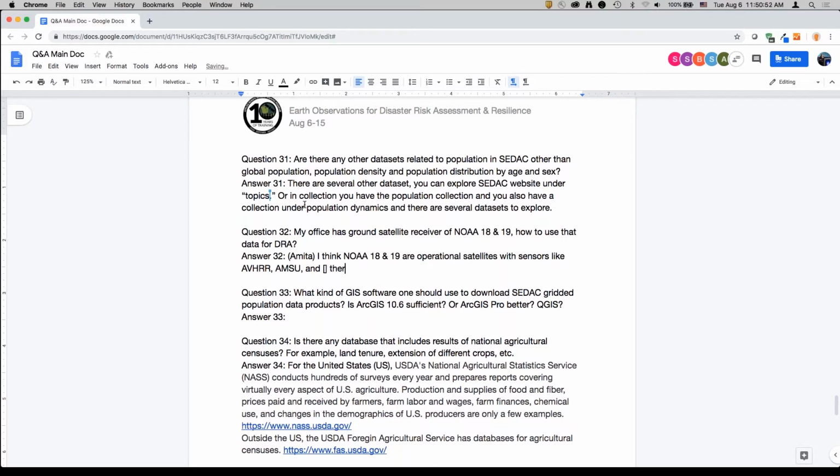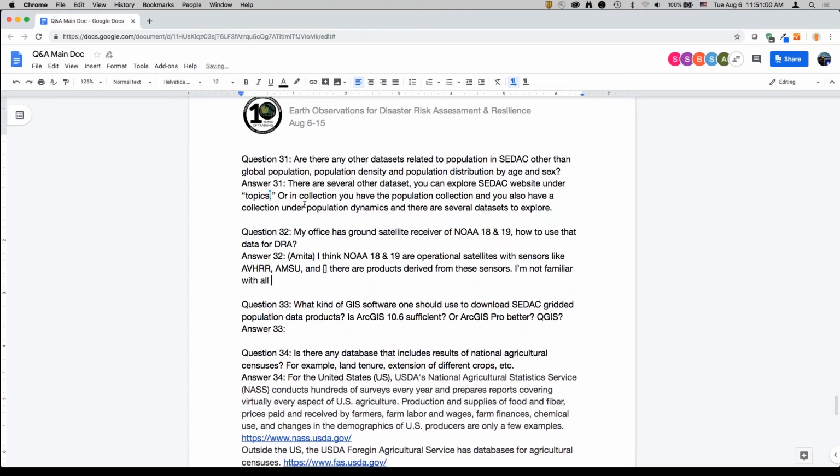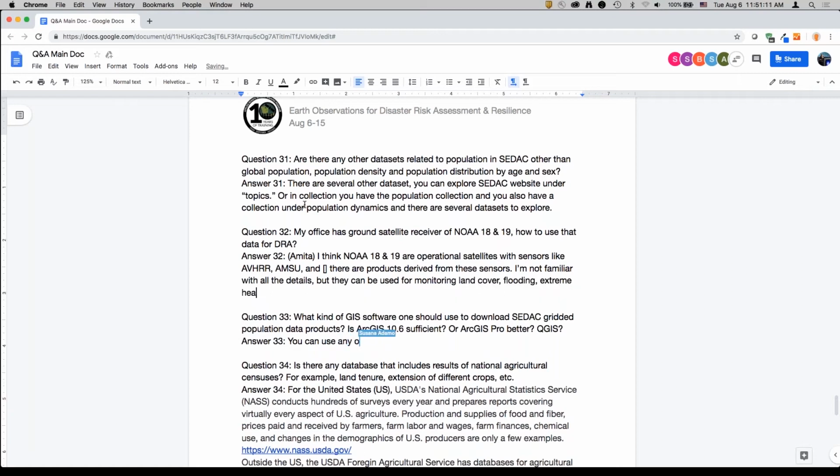I'm not familiar with all the details, but I think they can be used for monitoring, say, land cover and flooding. You can have precipitation from that. You can have temperature from that. So extreme heat can be addressed from HIRS and AMSU data, and you can provide precipitation information also, I believe.